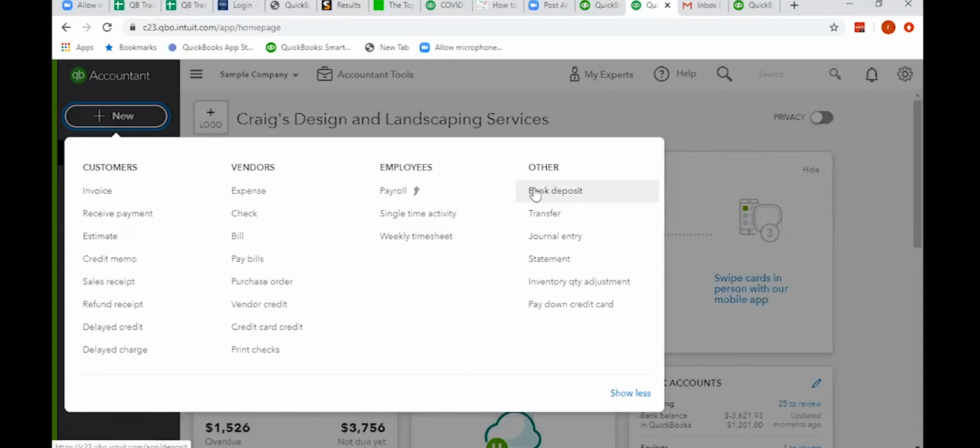And we're going to walk through some of these in a little bit, with a little bit more detail, so you would have that information as you are conducting your bookkeeping and accounting.